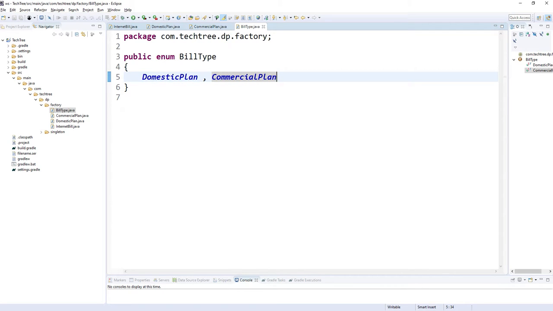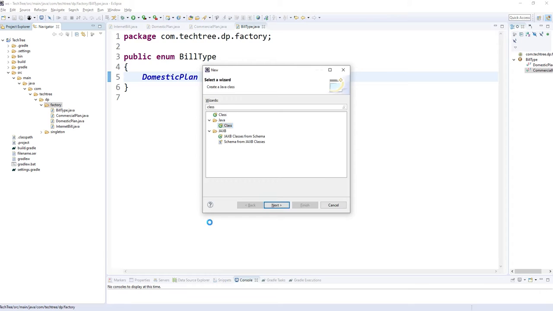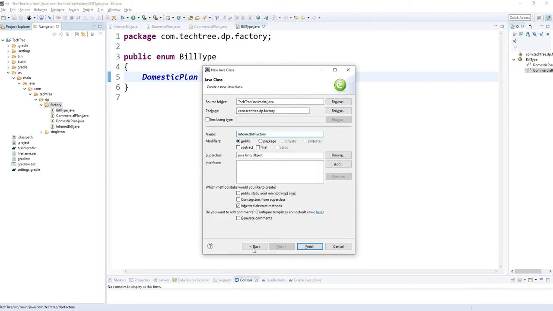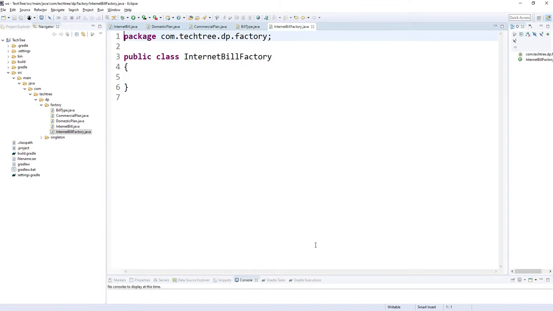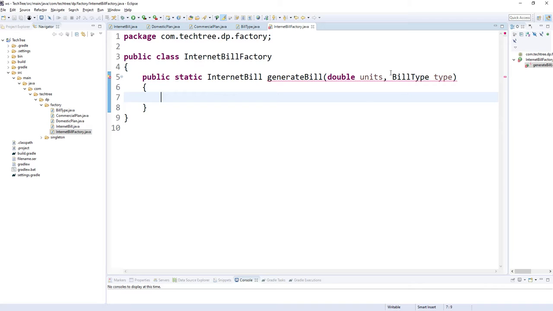Now create a factory class, let's say InternetBillFactory. Here we can create a method generateBill. So based on the units that we have spent and based on the bill type, we will generate the internet bill.